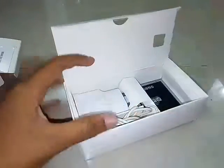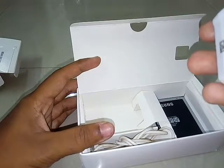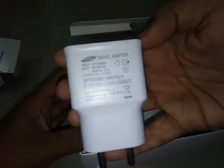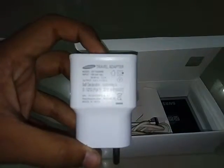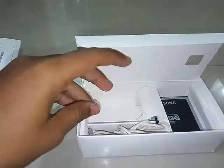In the box, we get a quick start guide and other documentation. Also, we get a charger. Well, it's not a speed charger. Its output is 5 volts at 1.55 amps, as you can see here. It also comes with the travel adapter. It's the micro USB to USB port, as you can see.